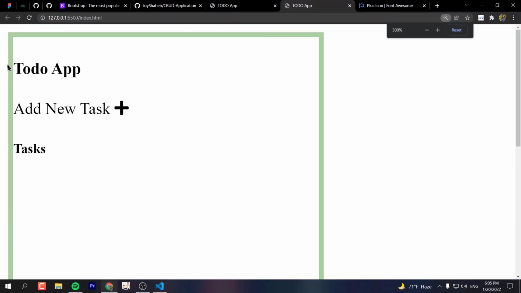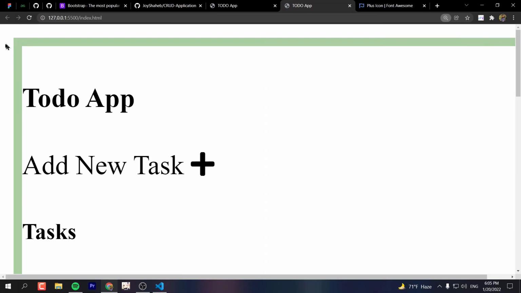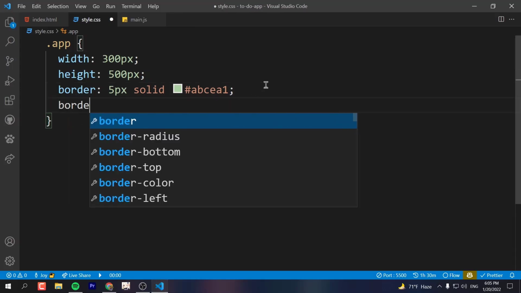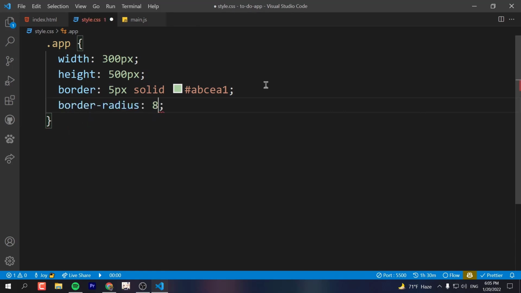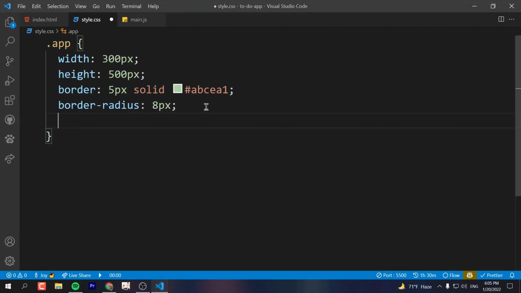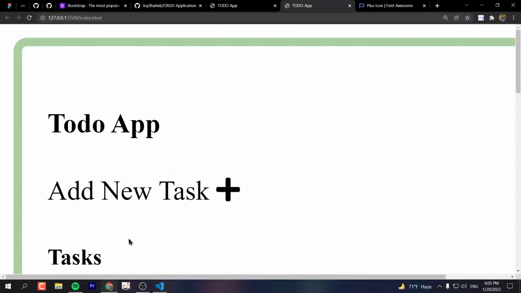Look at that, we have this so far, but we're also going to use a border radius. So let's do that. Border radius of how much? Let's say 8 pixels. Save it. Let's look at the result. Yep, there we go. And do you see this region here? We're going to add some padding. Padding of 15 pixels, something like this. Look, padding on all sides. 15 pixels. Save it. Let's look at the result.